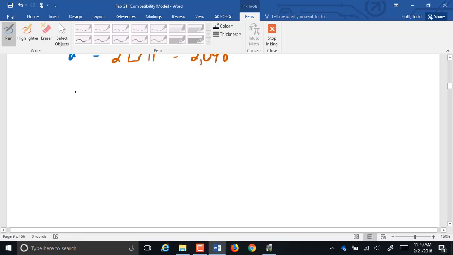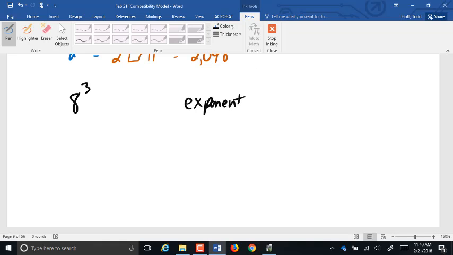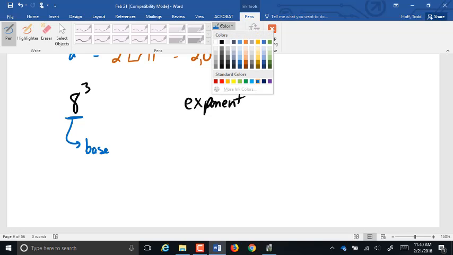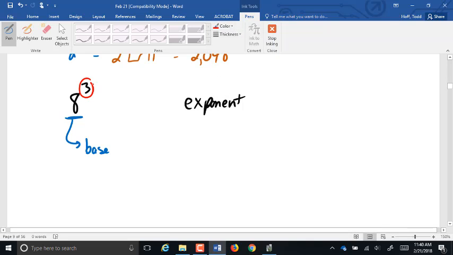So what we're dealing with here is an exponent, 8 to the third. And an exponent has 2 parts to it. There is the base. The base is the number that we're starting with, the number that is being taken to that power. And then there is, of course, the power. That is the part that many people think of as the exponent, but the exponent really is both numbers, with the 2 parts.